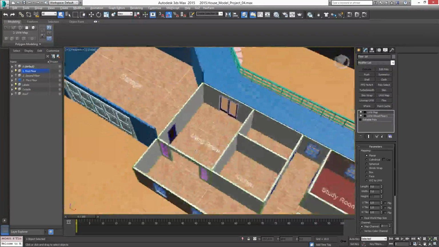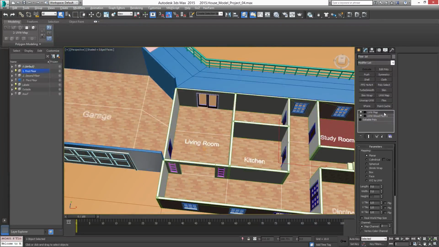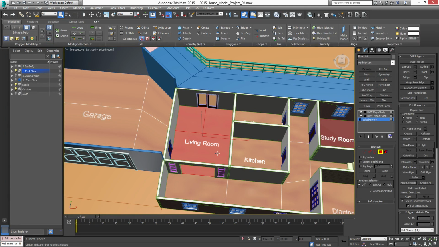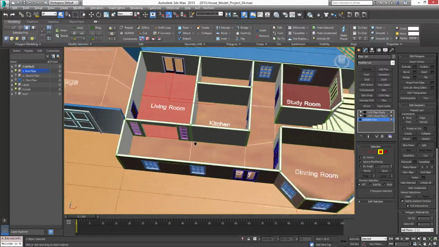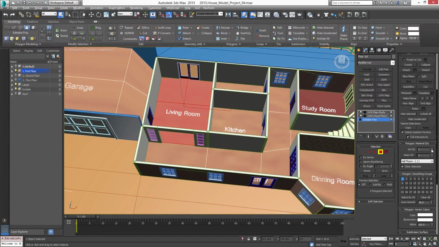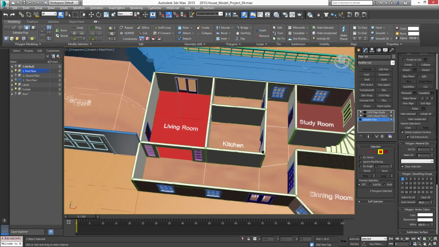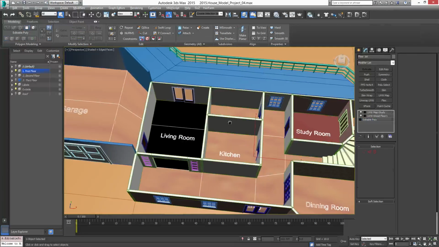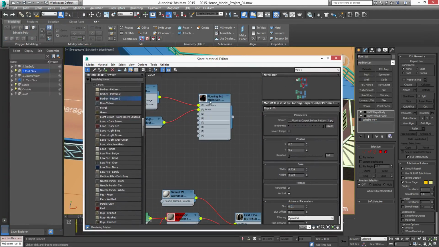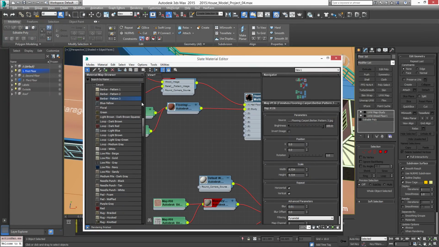Let's say in the living room we want some different carpet. I'll just rename this to study. Go back down to Editable Poly, select just these two for the living room. And I'm going to set this to 3. Go back to my material editor. Let's say we want some more carpet in here.